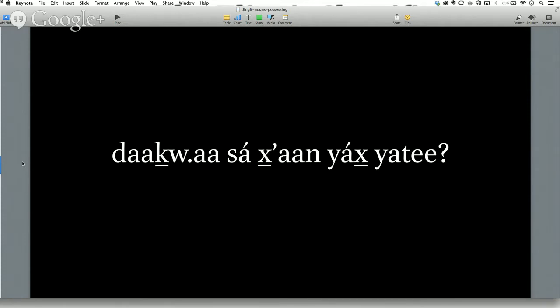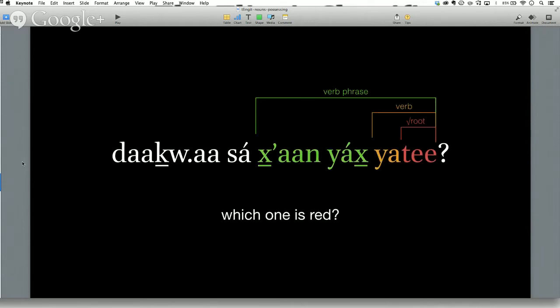So, anyway, what do we got here? On is either red or anger. Yeah, on is anger. We have an underline, thank goodness, so it's fine. Which one of these is red? Okay, so sa would be which one of some established group, some known group. An yachgeti would be the verb. You need those things to really understand, and then the rest is sort of additional, putting some different parts together.